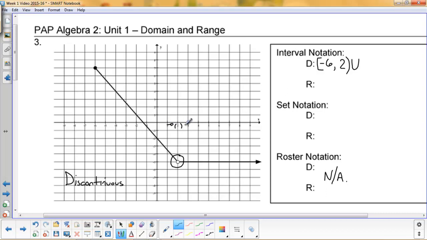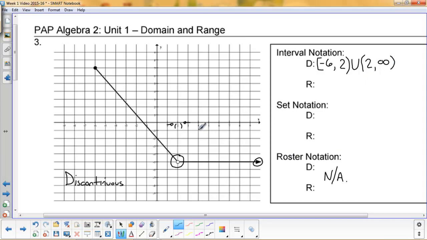There's the negative side of the 2, and then there's the positive side of the 2. So now that I'm on the positive side of the 2, I'm going to pick my interval up again at that undefined value. But remember, it's excluded, so I put parentheses around it. And then, of course, I travel on my domain to the right until I get to a place where the graph stops. And in this case, it doesn't, so it continues on to infinity. And remember, infinity is always excluded, so that's why it's got a parenthesis there.